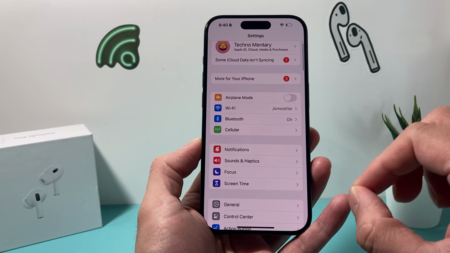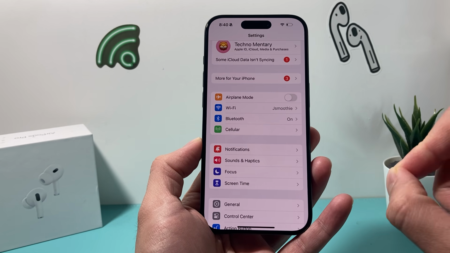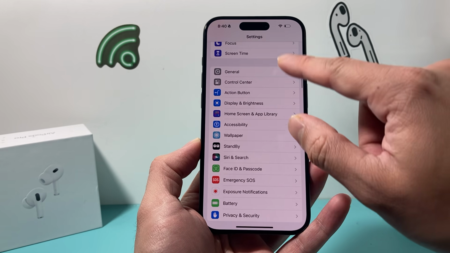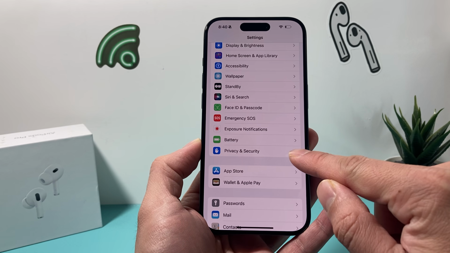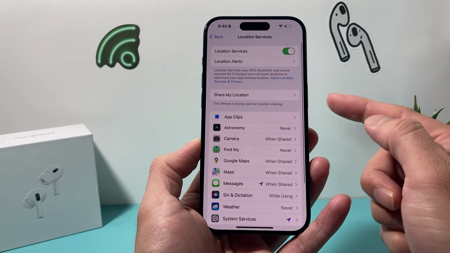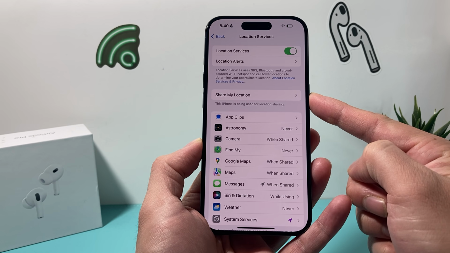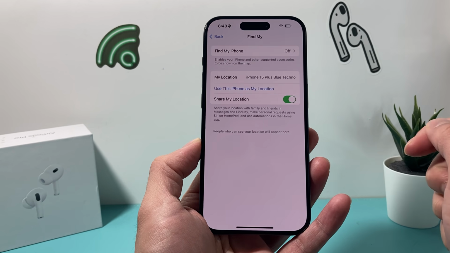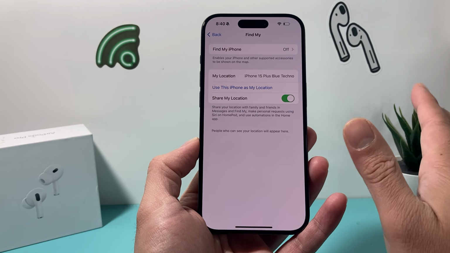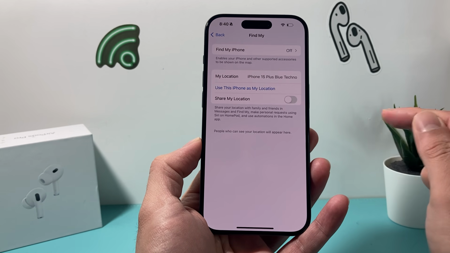Now, the other way to turn off or stop location services on your iPhone is going to your settings, then going to Privacy and Security, and then under Location Services, you'll see here there's an option to Share My Location. Now, if you click on that, if you don't want to share your location at all with anyone, you can simply turn that off.